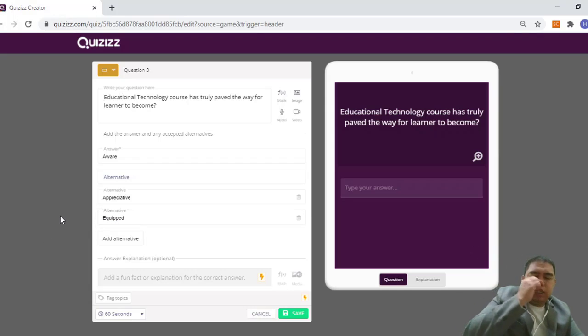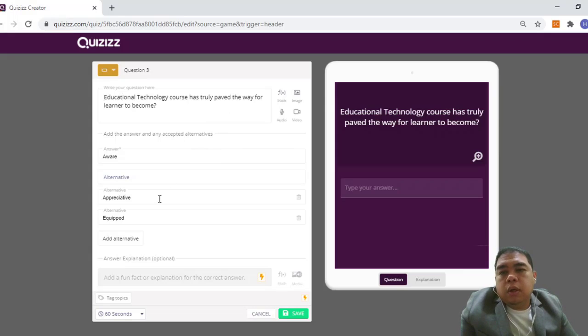Okay, what is the risk here? For example, if the student answers the question and has a spelling error here, the answer will be wrong. It will have no problem with capital letters, but if, for example, this one is equip, and the student just writes down equip in present tense, the answer will be wrong.